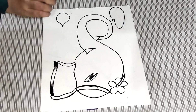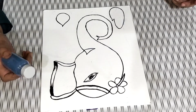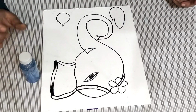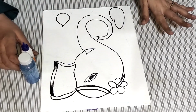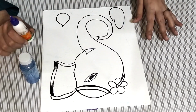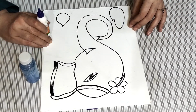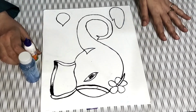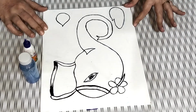So this is our outline and now we will add color in the background. For that we will take blue sand color or rangoli color. We use it to make rangolis and fevicol. We use fevicol to stick the sand to the canvas, that is the background, the surface.